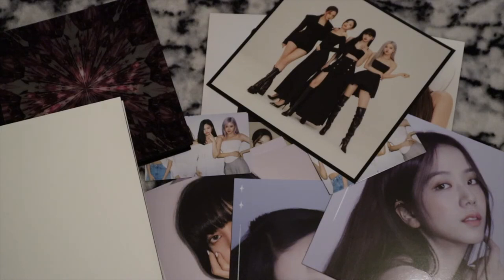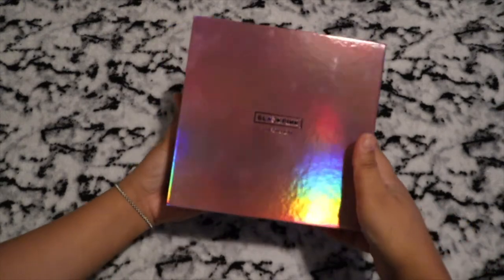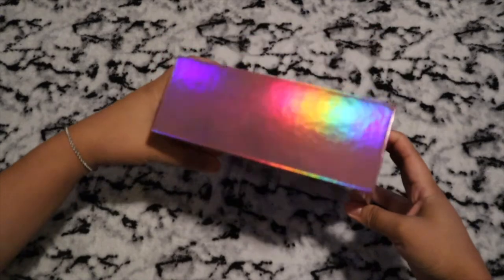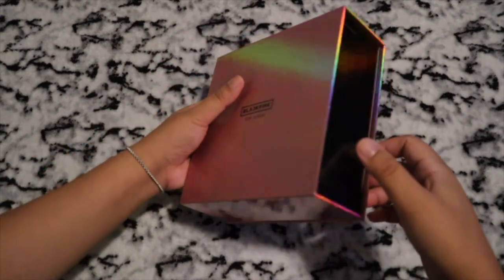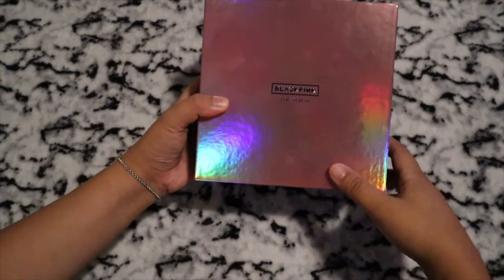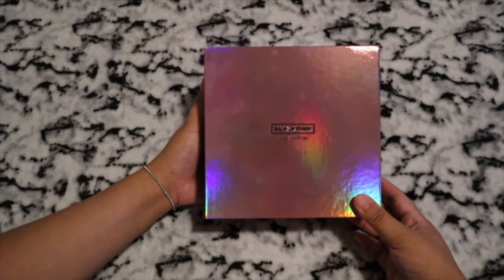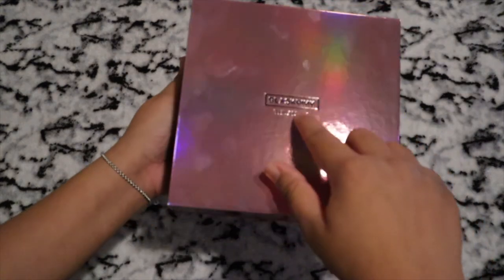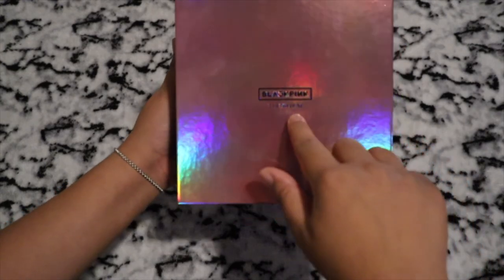And let's move to the last version, which is yung version 4. Okay guys, so we're on the last version na, which is the version 4. So, here it is guys. Ito ang itsura niya. And yes, it is color pink, like rose gold kind of thing. But it's really not a rose gold, pero pink siya guys. So, yeah, on the front, meron na siyang Blackpink. Pero this time, mas naka-emboss siya. Like, sobrang lalim niya. And the album.